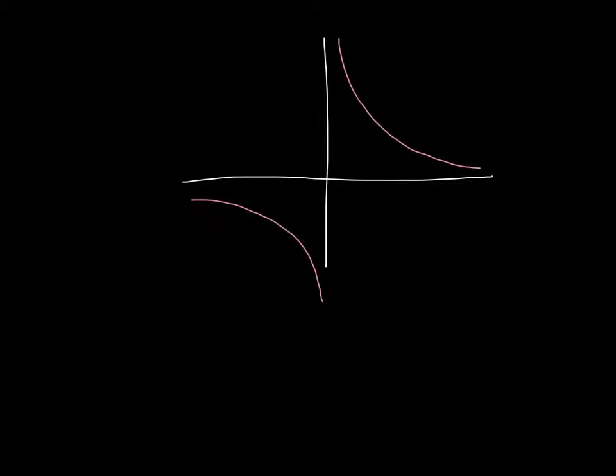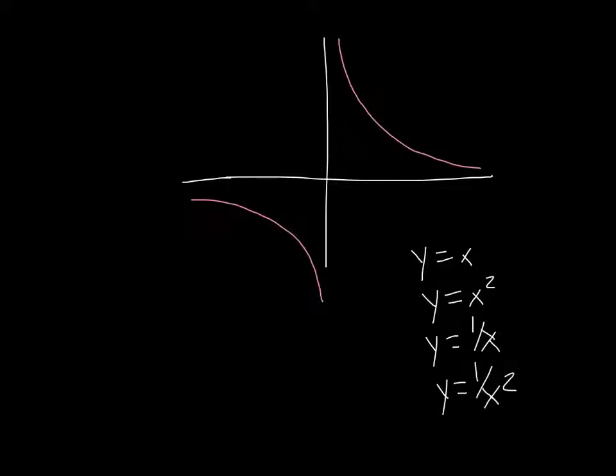Okay, another was that you have this graph that you've probably never seen before. And you have to identify whether or not it is y equals x squared, y equals 1 over x, or y equals 1 over x squared. Okay? Now, here's what I suggest. First off, you should realize that this one right here is a line that goes like this, so it's definitely not it. This one's a parabola. Parabolas go like this, so that's definitely not it. So we can cross 2 of them off right away.